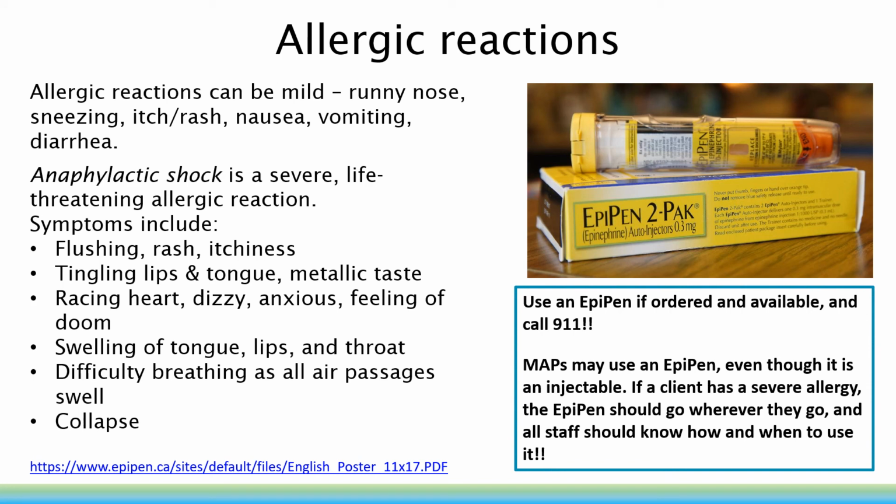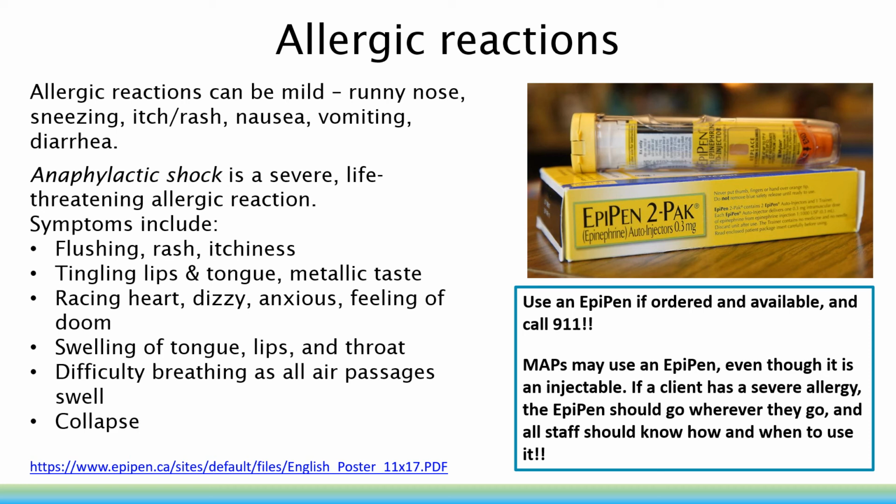Allergic reactions. Allergic reactions can be mild: runny nose, sneezing, itching, nausea, vomiting, diarrhea. But anaphylactic shock is a severe, life-threatening allergic reaction. Symptoms may include flushing, rash, itchiness, tingling lips and tongue, metallic taste, racing heart, dizziness, anxiety, a feeling of doom, swelling of the tongue, lips, and throat, and difficulty breathing as all air passages swell up and collapse.